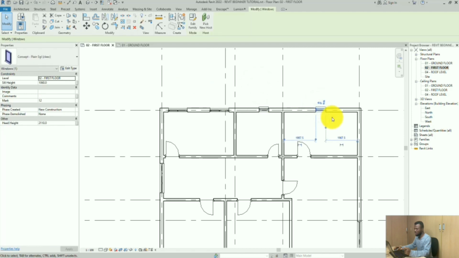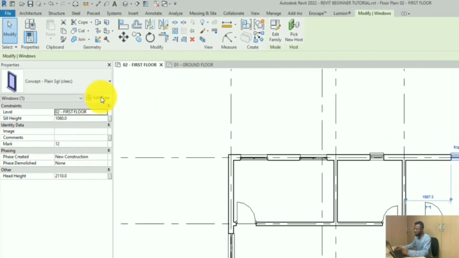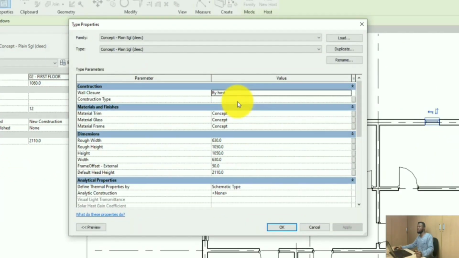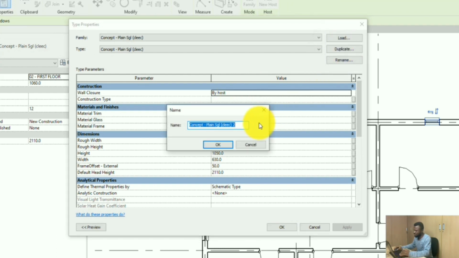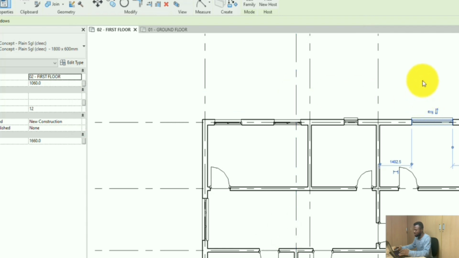For here, we don't want that. Actually, I want a longer window over here, a high end long window. So we're going to select this wall and we're going to come over here and edit the type to get what we want. All right, so as we always do, duplicate this family, okay, meters. So hit OK, come to the width over here, and add 1.8. The height, let's go ahead and add 600. All right, and that is it.